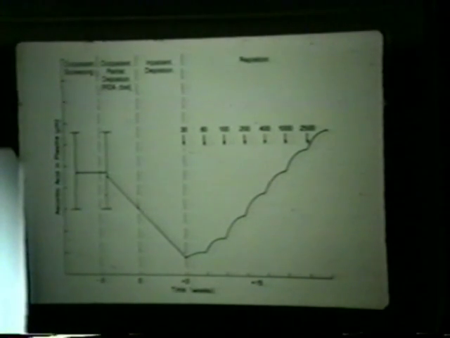We bring in normal volunteers who live with us for 5 months on a vitamin C deficient diet. And I hope at the end that you will give them the applause that they so richly deserve. These people are then given different doses of vitamin C, from as low as 30 milligrams to as high as several grams. The idea is to measure vitamin C everywhere and also to try to measure vitamin C function. This is an outline of the protocol. This protocol is a multi-million dollar protocol because of the duration of the stay of the patients.